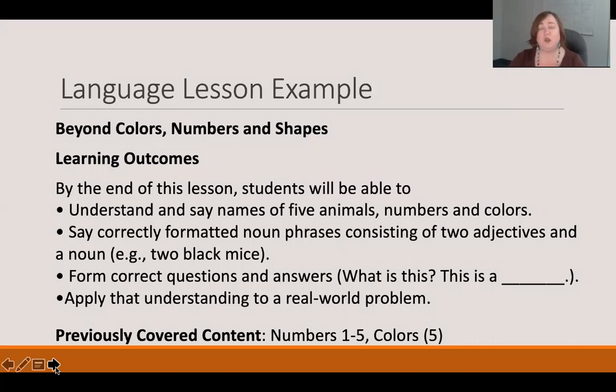So you would say, Nanta ilapat, what is this? And then they would point to the chokfi, which would be the rabbit, or they could point to the ofi, which would be the dog, depending on which content you had given them. And then we want them to actually apply what they have learned to a real world problem. So this is when the game comes in. This is when doing something fun, using the language, is your ultimate goal here.